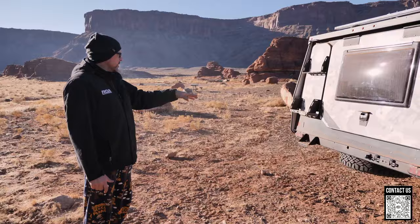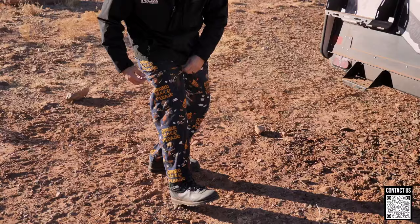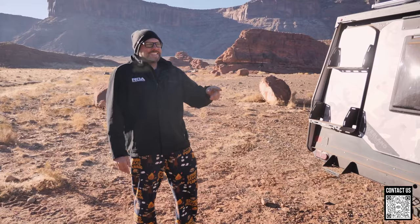There's a spare tire back here and these are stairs — pretty cool that you can walk to the top. And I just realized my camping pants. They say 's'mores sleep please,' so these are my camping pants. When I came out of the other camper today they were like, what are you wearing? So we're ready to open this up — I'm excited to see what's in here.